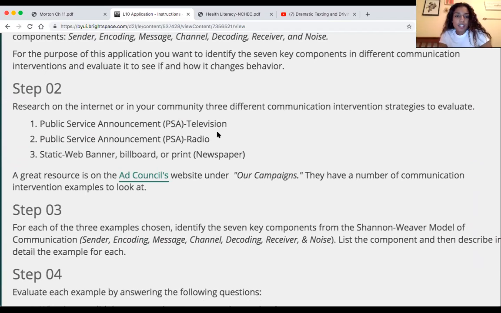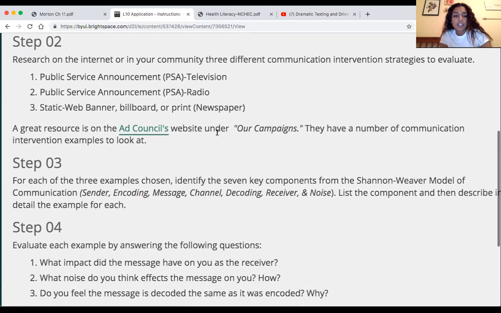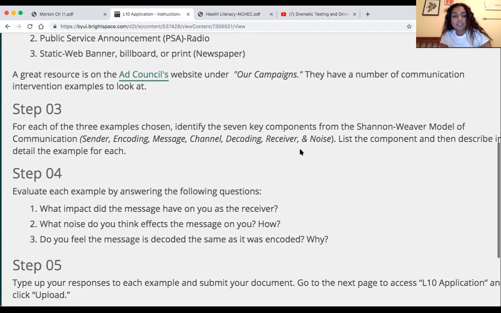Research on the internet or in your community 3 different communication intervention strategies to evaluate public service announcements, so for television, radio, and web banner, billboard, or print. A great source is on Ad Council's website under our campaigns. They have a number of communication intervention examples to look at.